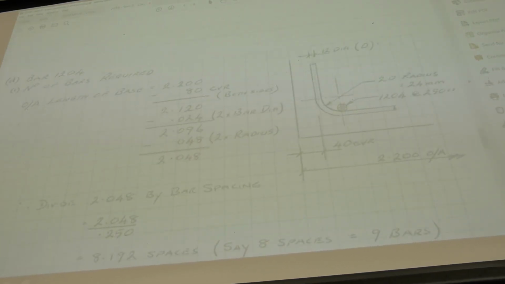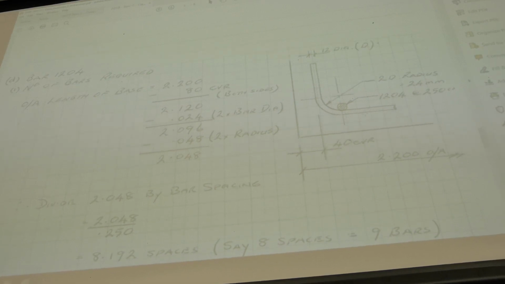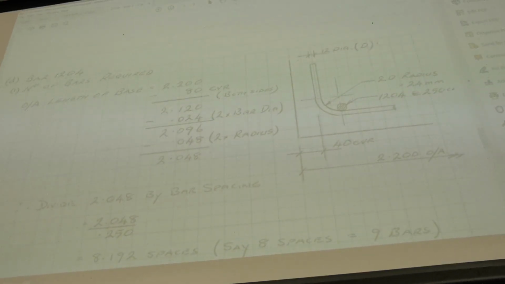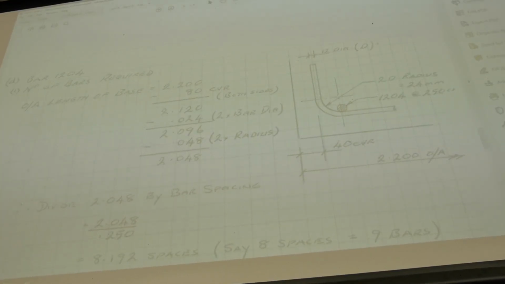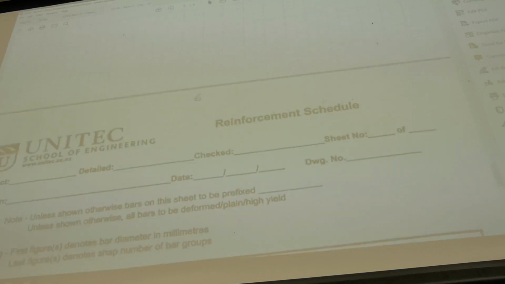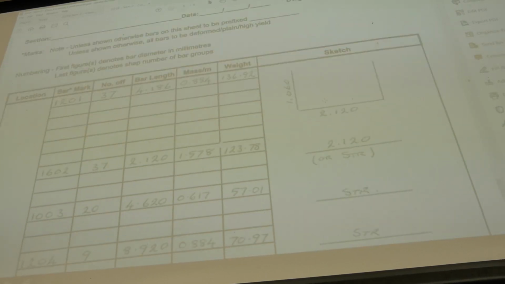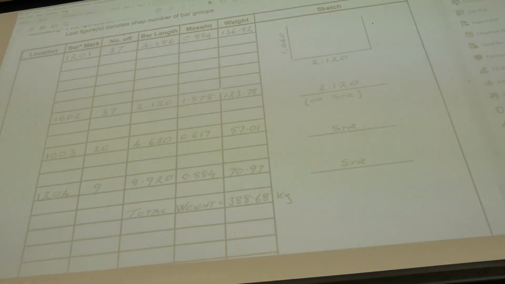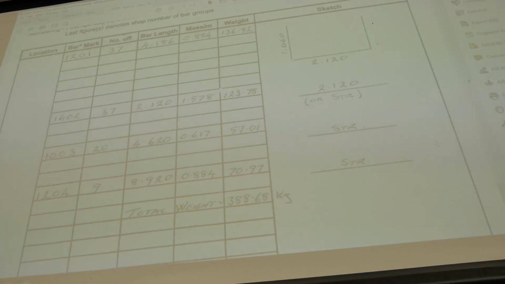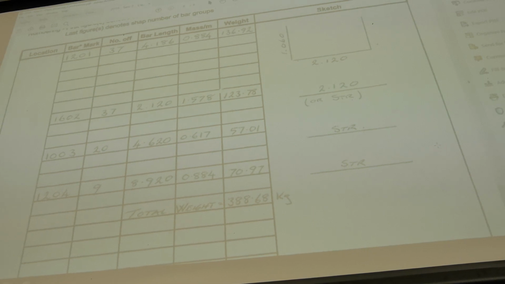There we are, here's the little sketch that I showed you. Notice it says the diameter and then it's got 2 times the radius. Hopefully that'll make a bit more sense now. And at the end of it, it's got a bar schedule, and you can use the abbreviation STR for straight, or you can write the number on top of it as well. But I'm perfectly happy with you doing that for the straight bars.